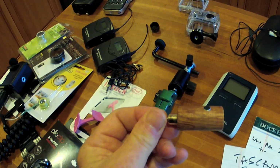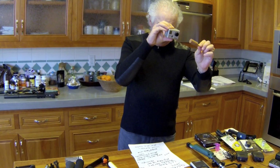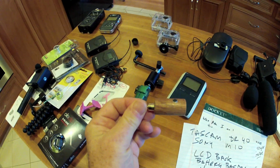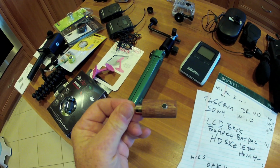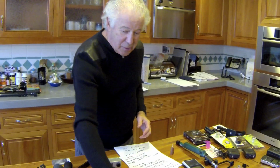This is an Oak Mini Stereo. I'm shooting it right now so you can see it. Oak Mini Stereo from Giant Squid Audio. This microphone is mellow and warm and stereo. So it has a mic facing back at me, the camera person speaking, and a mic facing forward, at whoever I'm videotaping. Let's look at other choices. As you can see, I have many.